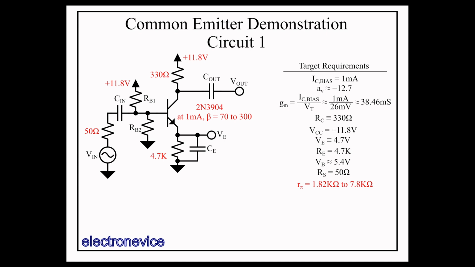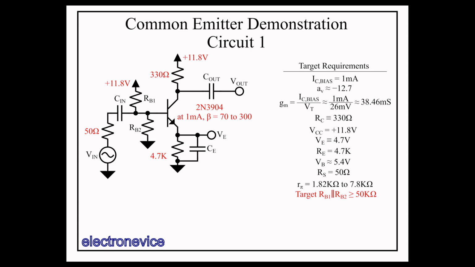Ideally, we would want the combined parallel resistance of RB1 and RB2 to be over 10 times this value, so we can ignore it in our small signal model. However, due to practical reasons, I'm going to set a target for the parallel combination to be 50K or larger, and assume that beta doesn't actually get as high as 300. Now, since we're pushing RB1 and RB2 to large values compared with R pi, we're going to need to check to see how much this impacts the base voltage.